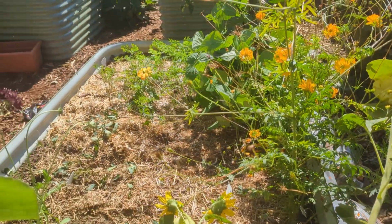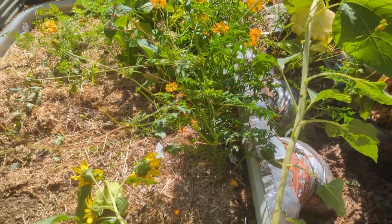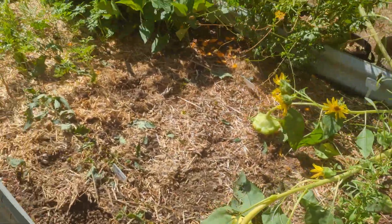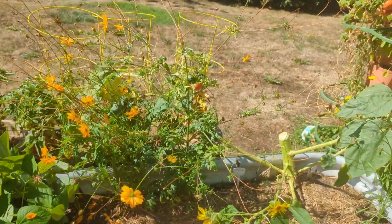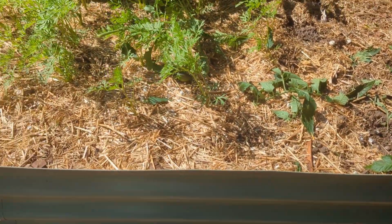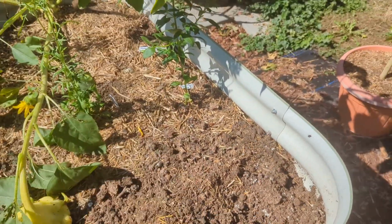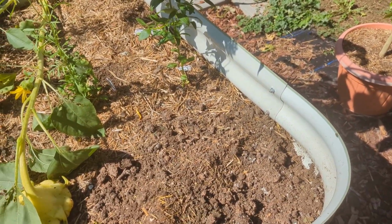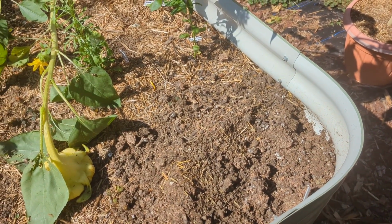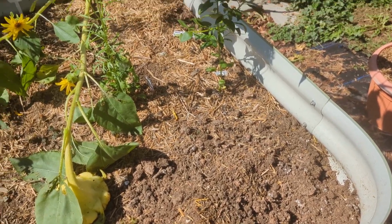Okay, so we have cleared out the Brad's Atomic over here. We also did a little bit of cleanup because there was a lot of fruit drop from that particular tomato, and apparently our efforts also disturbed a bunch of ants, so we had to battle those climbing all over us. We took out the two teddy bear sunflowers. We'd already harvested a few of the heads, and we just decided we didn't want any more of the others.